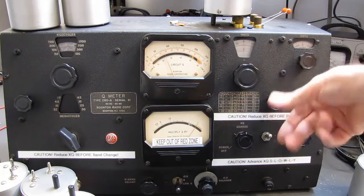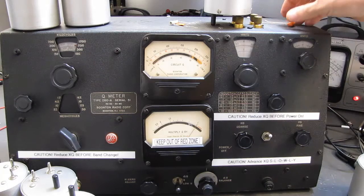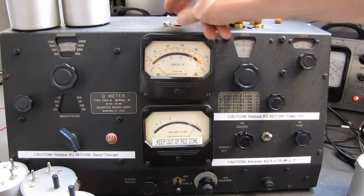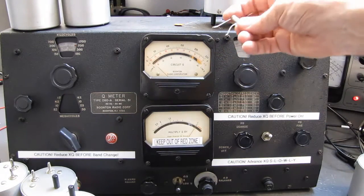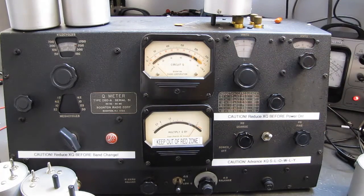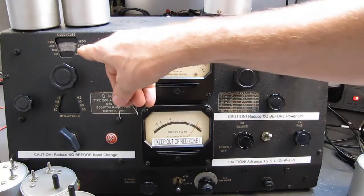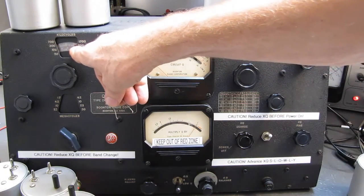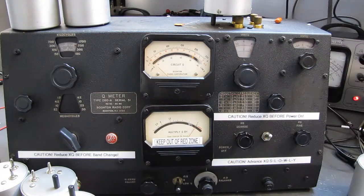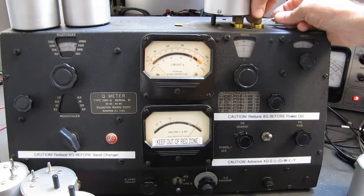So we have a Q of 80 with that capacitor. So let's say you're trying to determine which one you should use for your audio coupling or your RF coupling. You're going to want to do it at the frequency you're working at, of course, as well. But right now we're on this range, about 700 kilohertz, give or take. Very close to 700 kilohertz. We'll put this one in here.